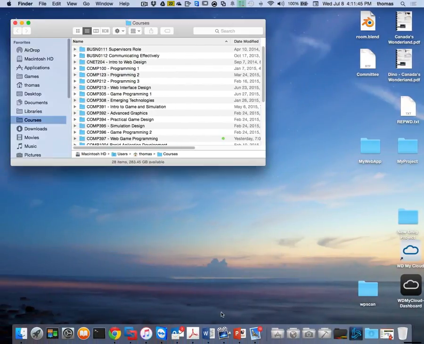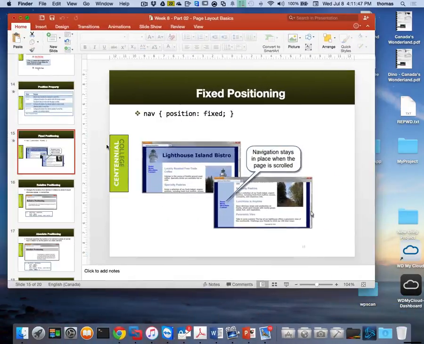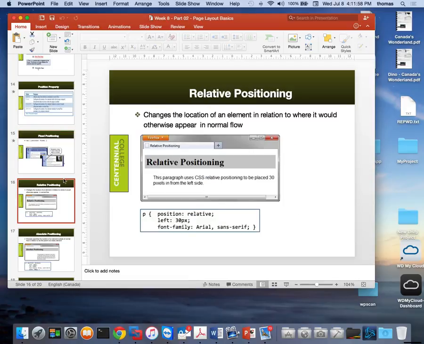Right? So one thing we talked about last time, going back to the PowerPoint, is this fixed positioning stuff. So if I want my sidebar or my top bar not to move around, I use fixed positioning. Right? What about relative positioning? Relative positioning changes the location of an element depending on where it would otherwise appear in the page.